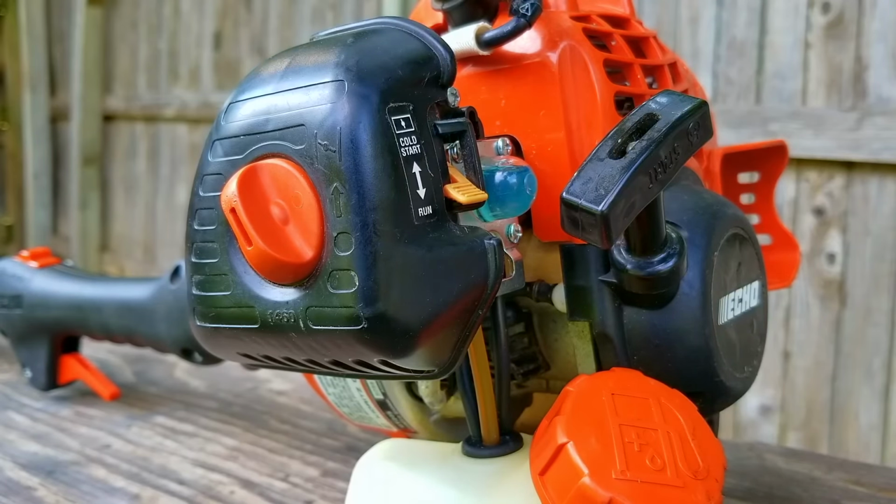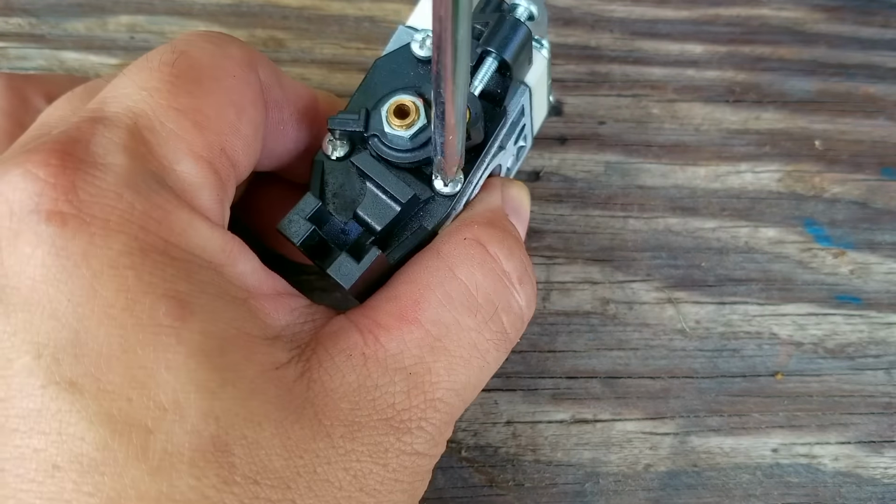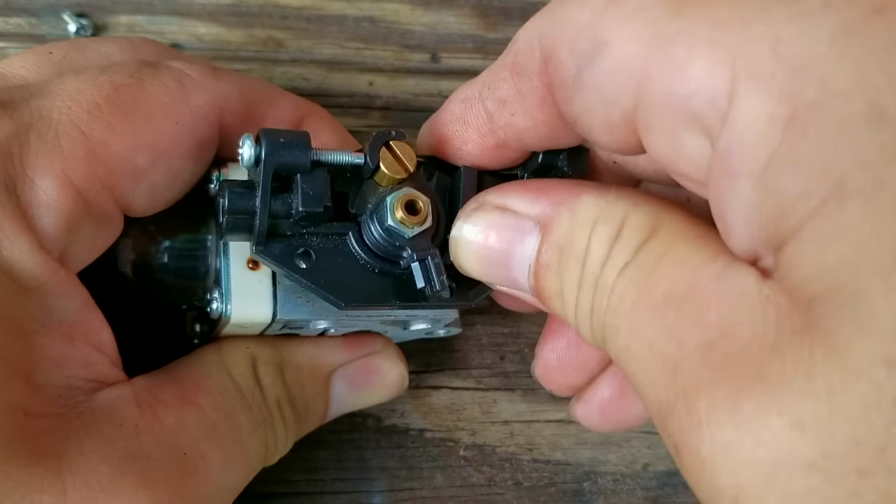This is when I got desperate. I'm going to take the carb off and look to see if there is an L screw or if I can enlarge the jet inside the carb. For this part, I'll be taking off the barrel assembly.